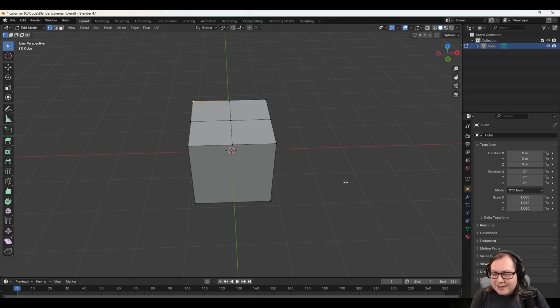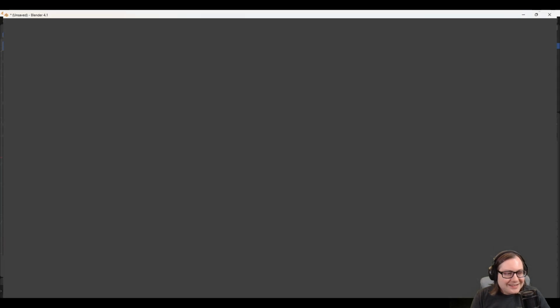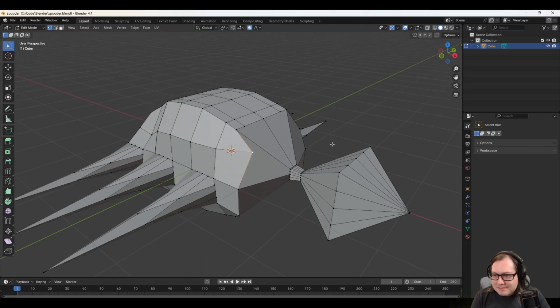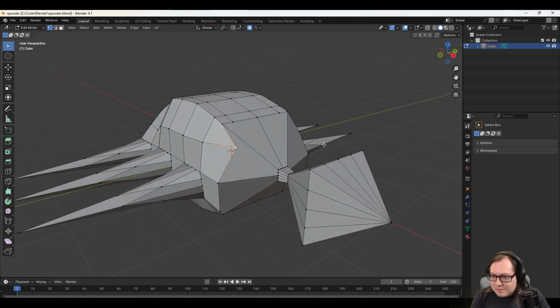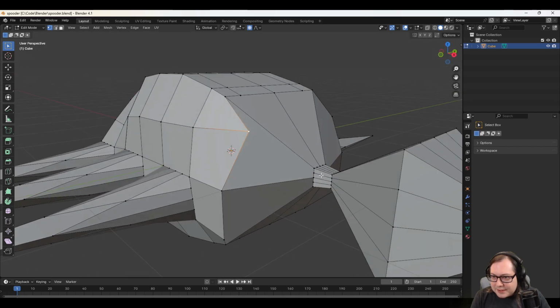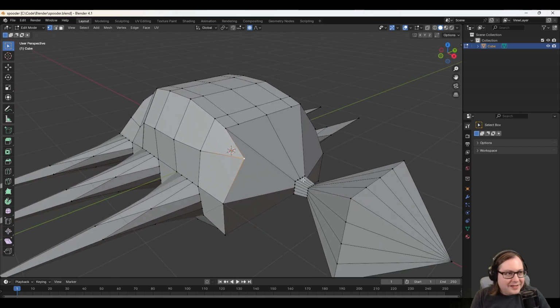How did I... Okay, I'm gonna open another model for comparison. How did I make the neck on this guy? With a lot of points, it looks like. Okay. I guess that works.